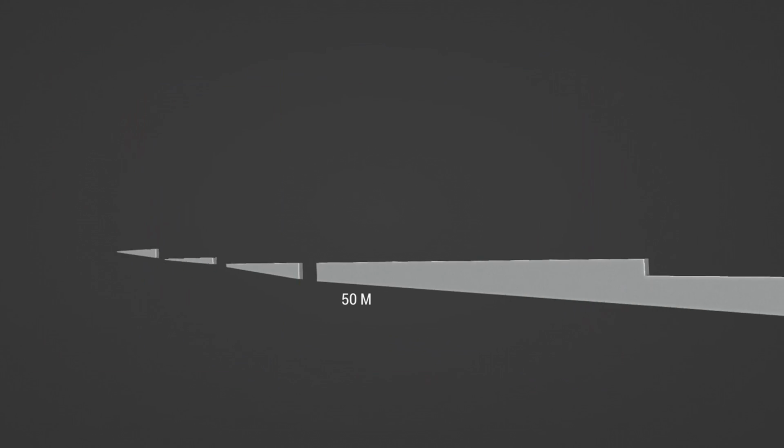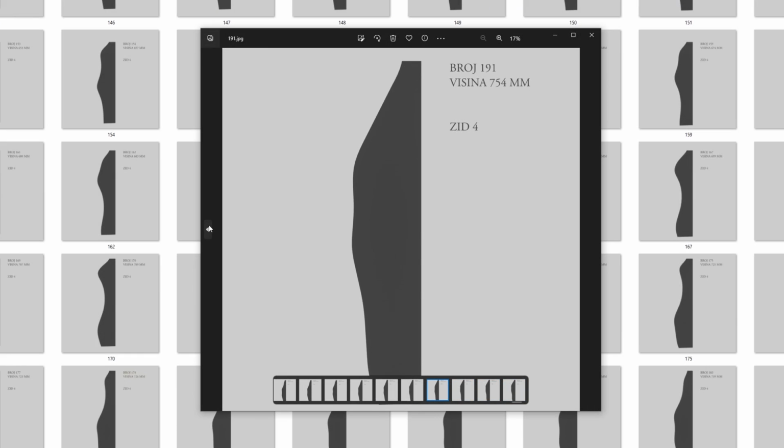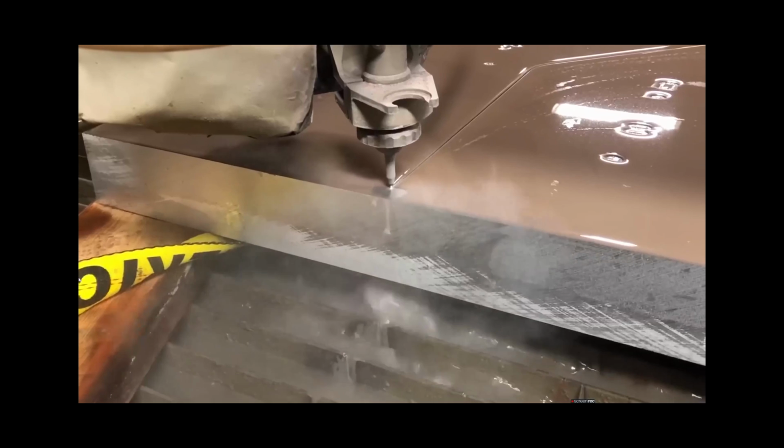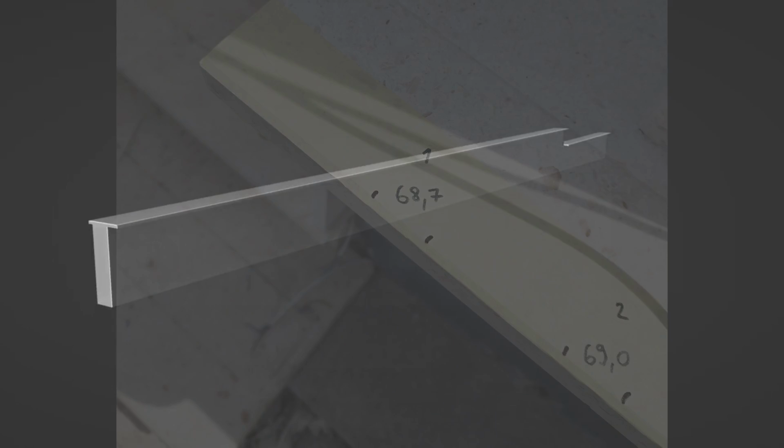It is about this wall, more precisely four separate walls about 50 meters long. Later, I found out that this effect is called a parametric wall. So, my task would be to draw a profile section or blueprint for 470 panels and mark on the wall where each panel goes. The stone would be cut according to the blueprints. Once in place, each panel should sit in the marked spot.